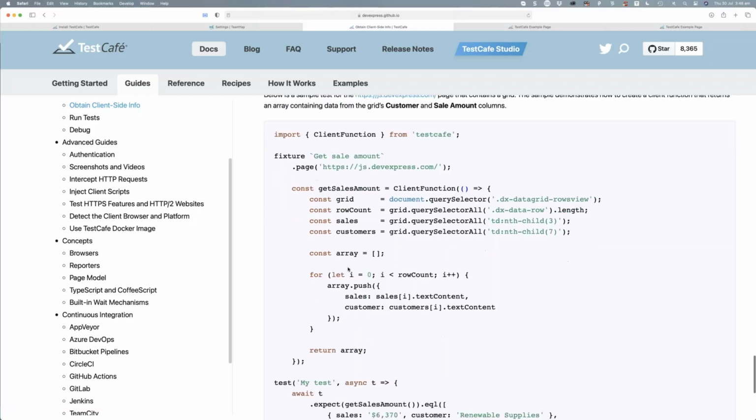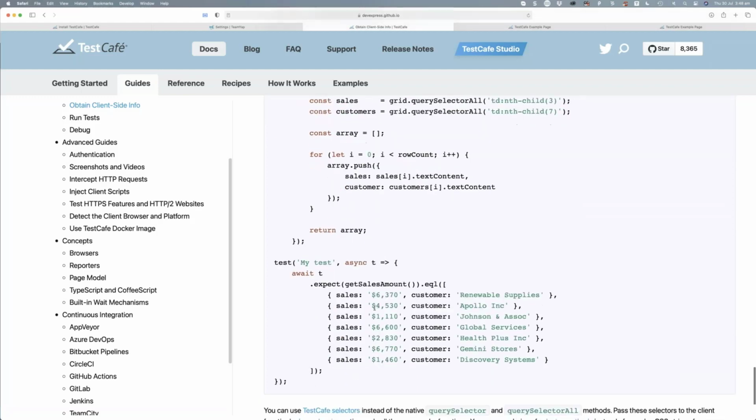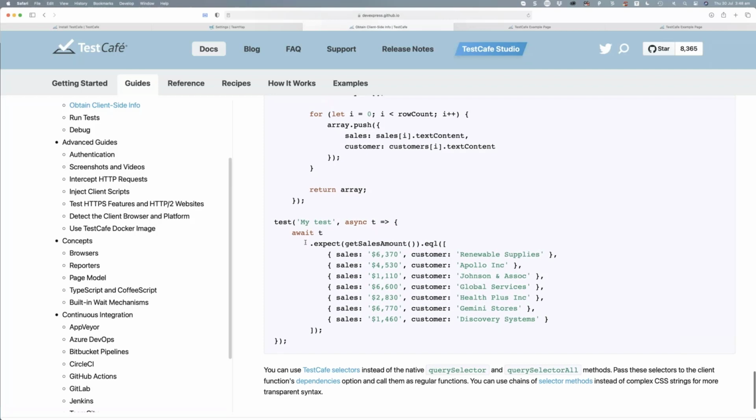We then run through and create an array based on each of those elements. So we're effectively saying the sales object for every entry is this, the customer for every entry is that, and it returns that array. When we look at the test, we're saying, okay, our assertion is expecting that the amounts returned from that client function match these entries. So you can do some amazing things with client functions.